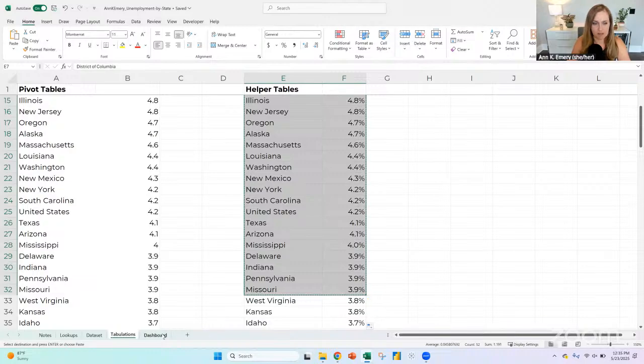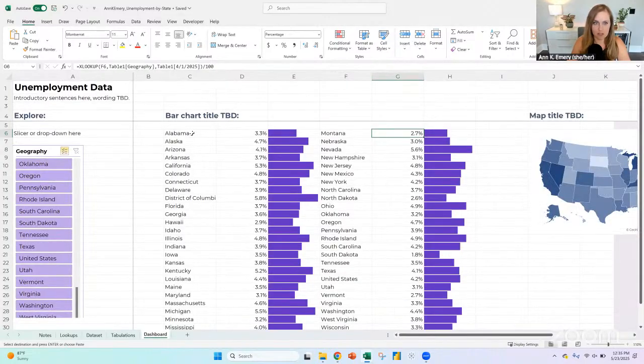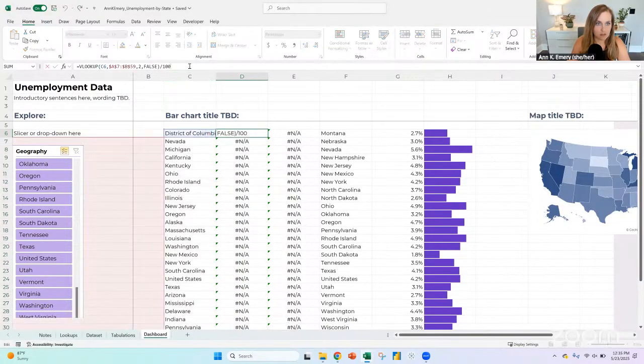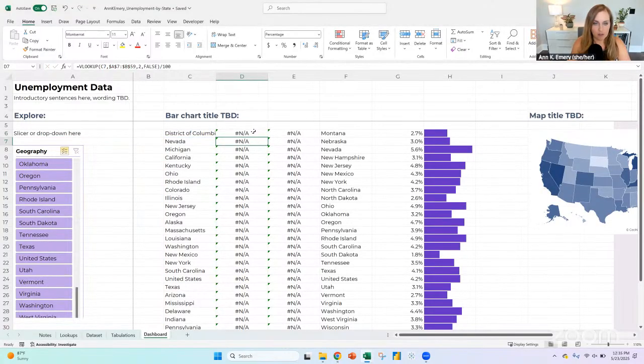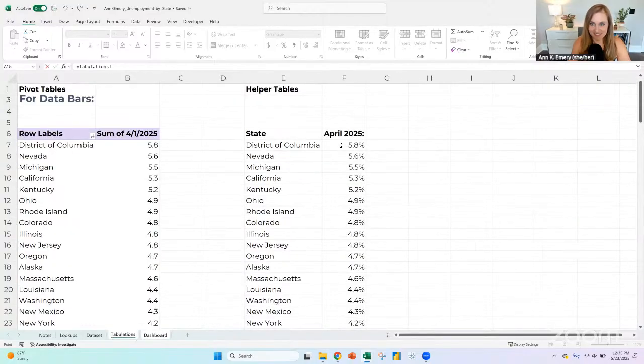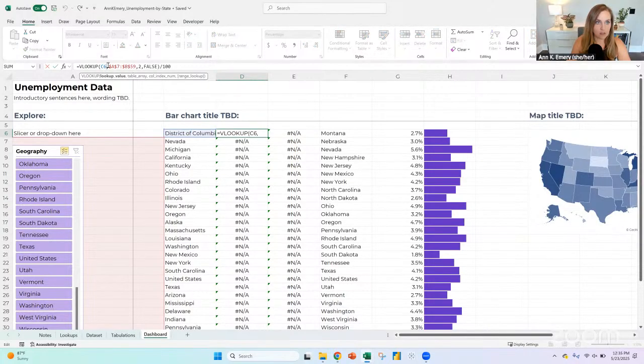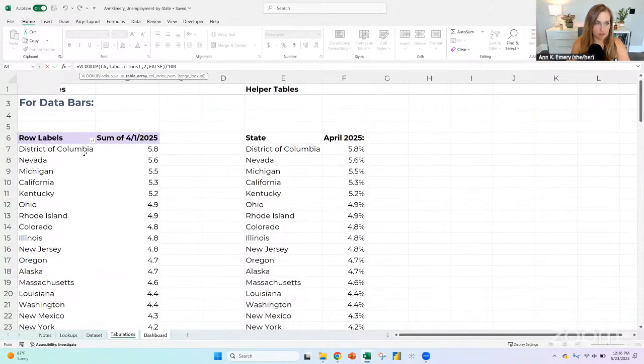Can I copy paste this? I feel like it's not going to be this simple because of the way the formulas are. What broke there? Oh, did I not have the dollars in the right spot? Should we just direct link that? Feels like cheating. No, I can't direct link that. I'm just going to look that up, I just don't need a helper table over here.